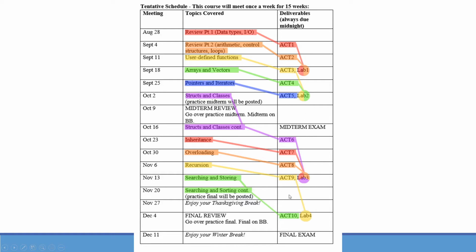Same thing for searching and sorting. I think searching and sorting is its own standalone thing, and it's enough if it's just an activity. So here are your 4 labs. Here are what you need to know. Okay. So that being said, activity 1 is going to be due midnight of next week.